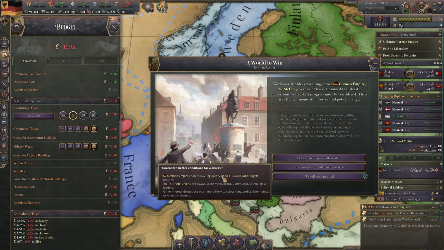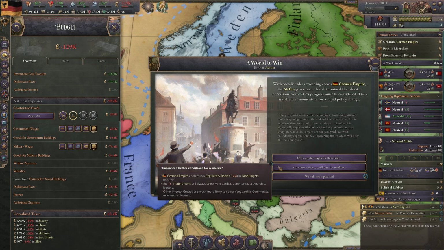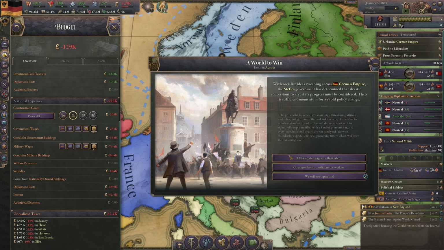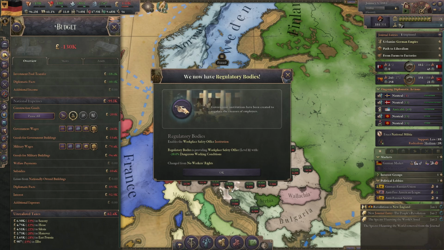So regulatory bodies as a nice general decrease in dangerous working conditions is great because it costs us basically nothing outside of bureaucracy to implement. And it decreases injuries and things like that at workplaces, which have, you know, uses. So we're going to go and guarantee better working conditions for workers.